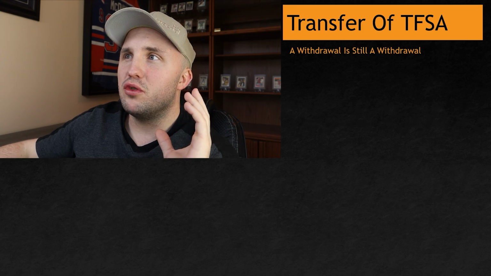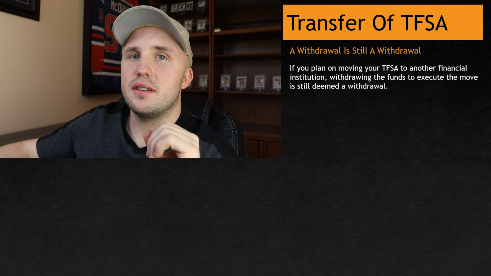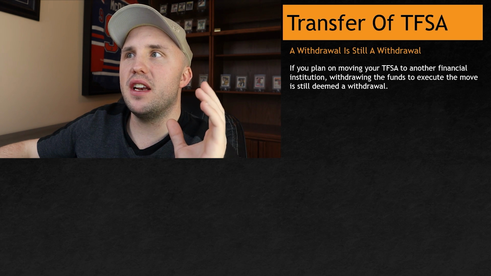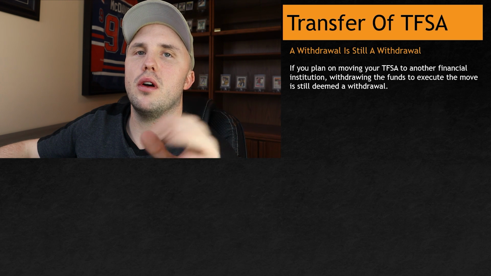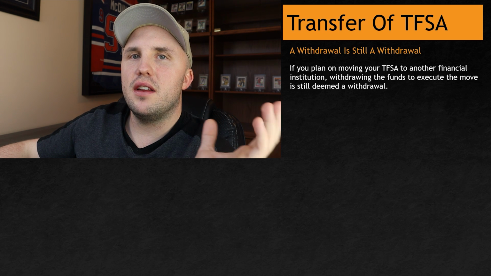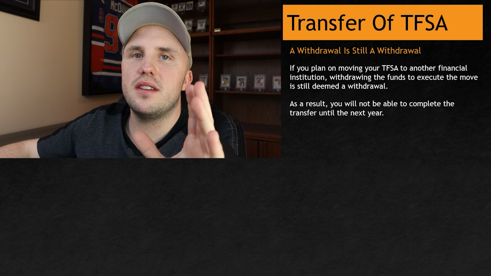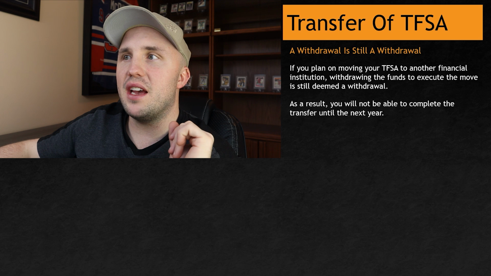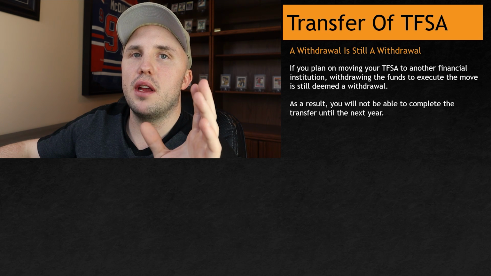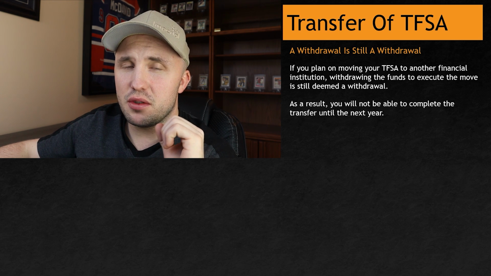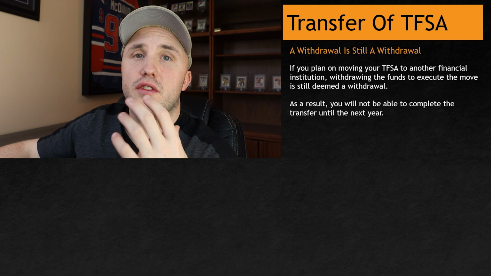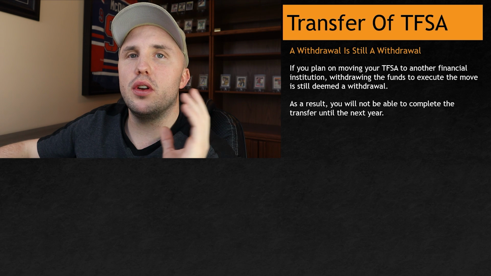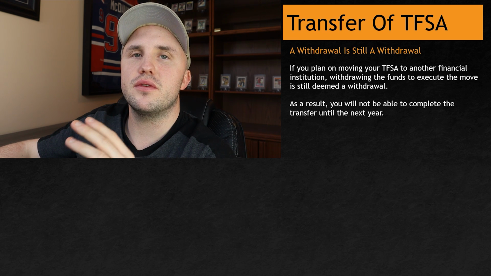The issue is how you go about it, and the important thing is a withdrawal is still a withdrawal in the government's eyes. If you plan on moving your TFSA to another financial institution, withdrawing the funds to execute the move is still deemed a withdrawal. So even if you take it out and it's within another account that very same day, it is still a withdrawal. And as a result, you wouldn't be able to complete the transfer until the next year. So if it's July, you want to move your account to a different institution, you withdraw that money, you won't be able to put it into the new account until January 1st of the next year.